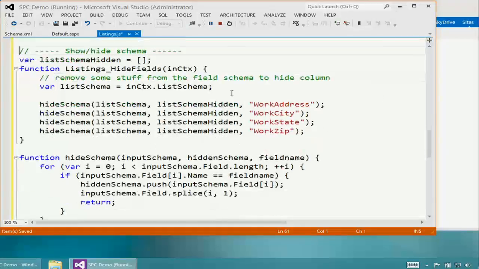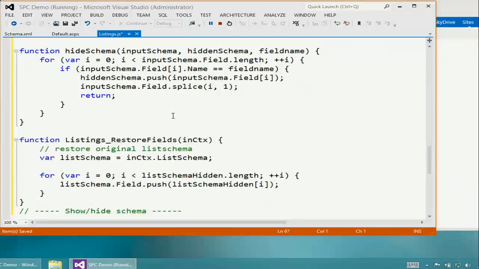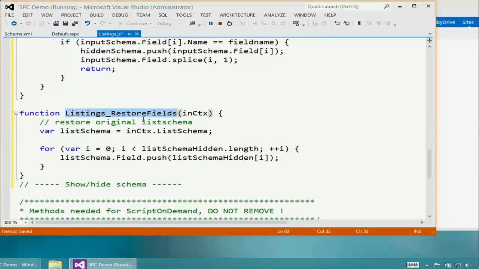And it's, again, pretty straightforward. The pre-render and the post-render take in a render context. And I'm just going to say, well, go get the list schema, and I've got a function which will go through and hide each of those fields that I want hidden. And all they really do is move them from one array to the other array. And in restore fields, after the view is rendered, then I'm going to just put them back in the context schema object, just as housekeeping sort of stuff.